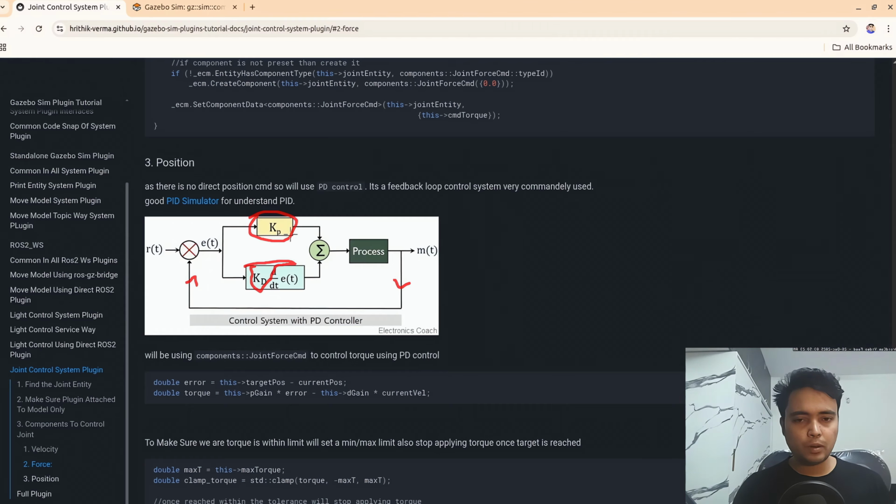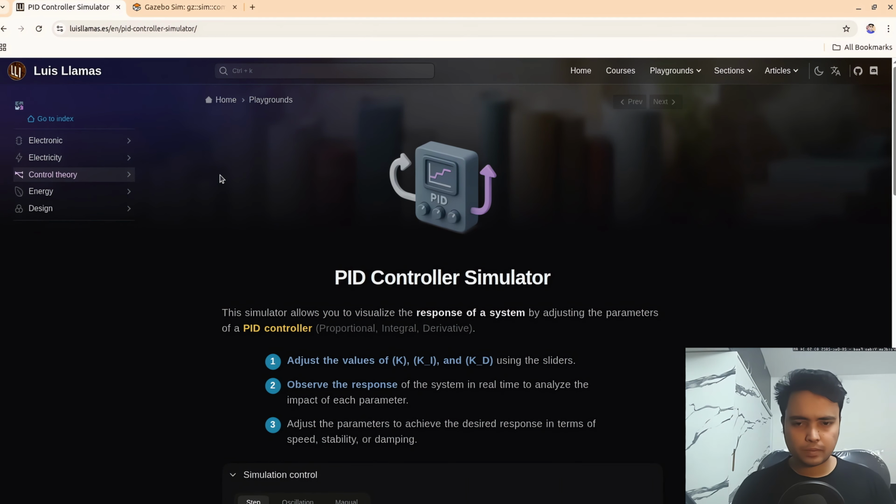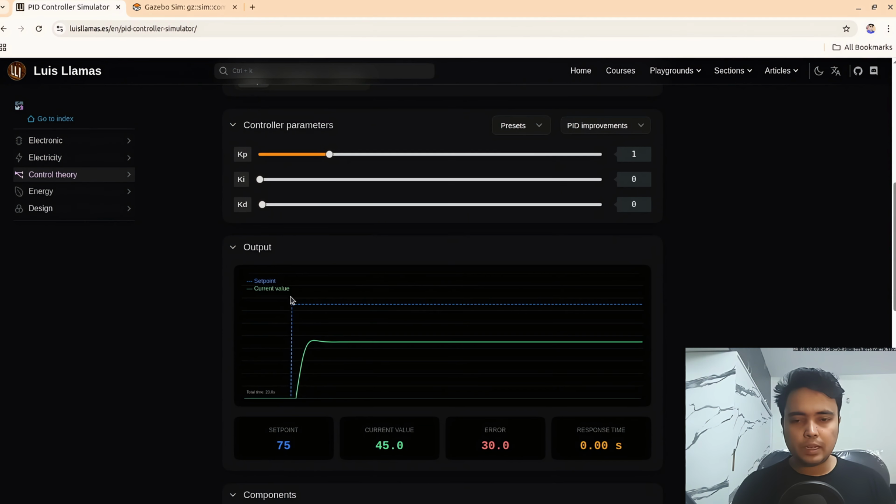I hope you know PID. If you do not know, just read about it, and I can tell you a very good resource for understanding PID. So let's open this. If you go down, this is the set target that you want it to achieve. In our case, we are setting the joint position, so we want to achieve this position.